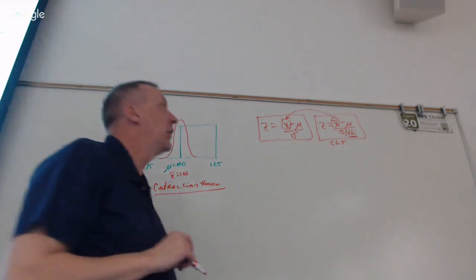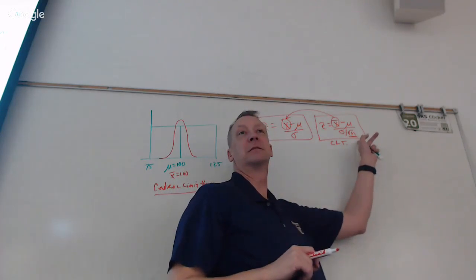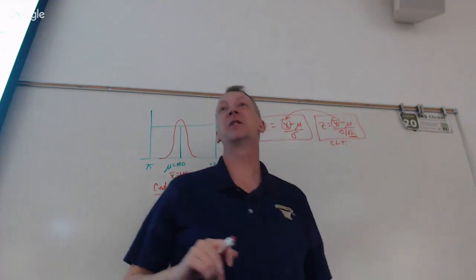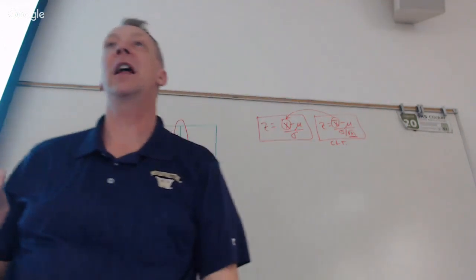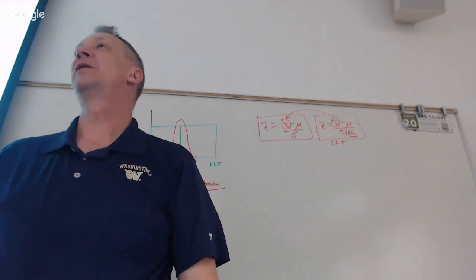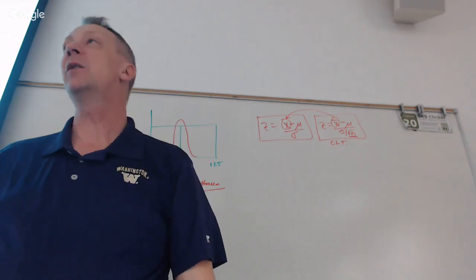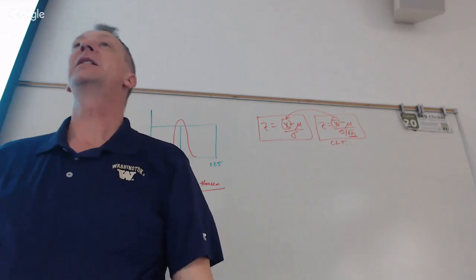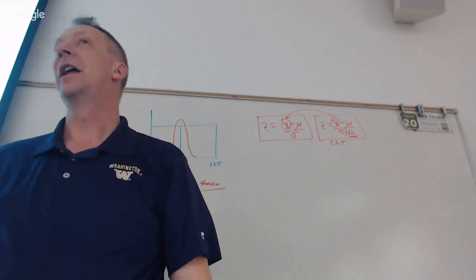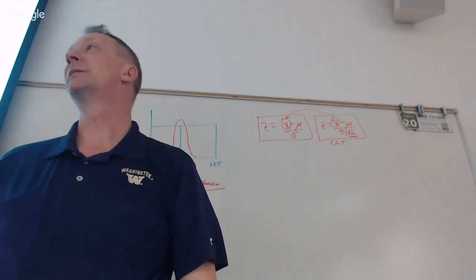In this chapter, your n will not always be 1. We're going to be dealing with sample means and population means. That's why I said at the beginning of class, it's going to be critical from now through the rest of the semester that you properly identify: is this a sample mean or a population mean? Is it a sample standard deviation or a population standard deviation? That skill is going to be crucial to your success in the rest of this class.